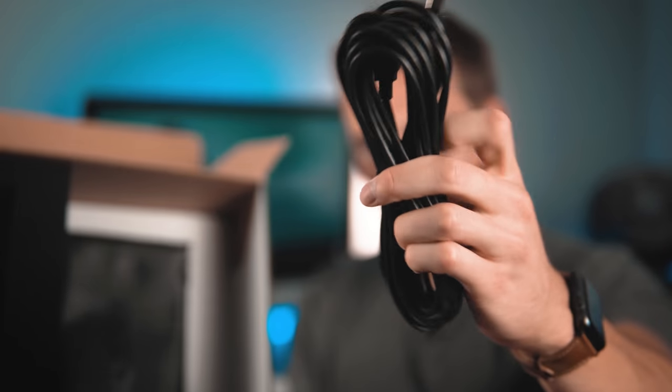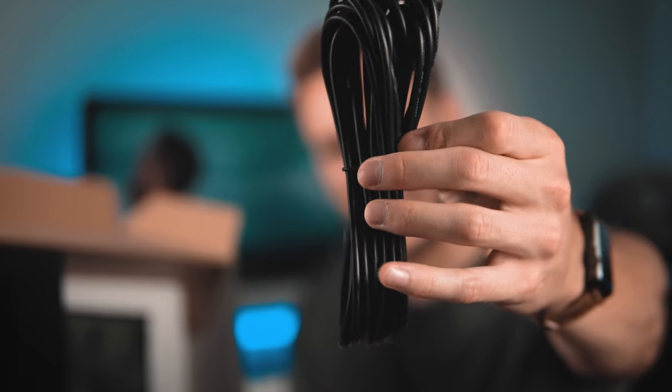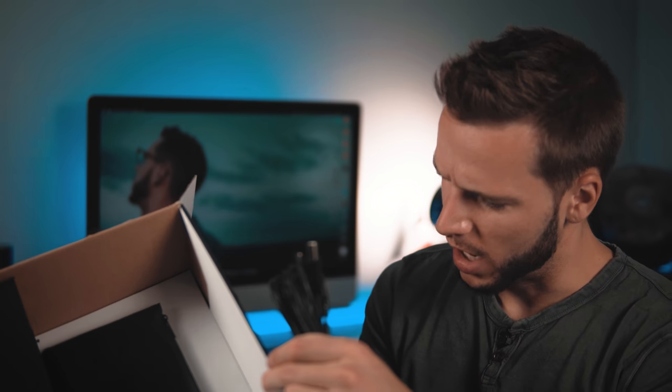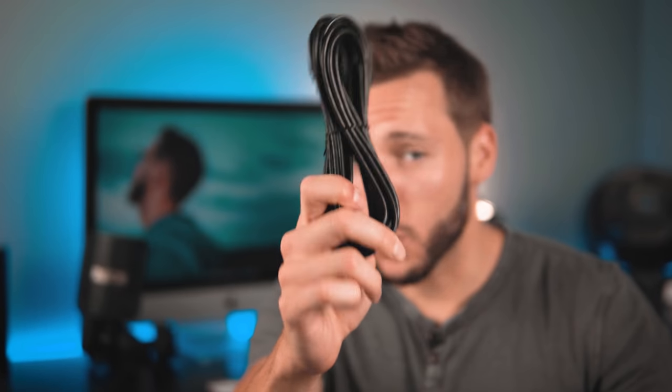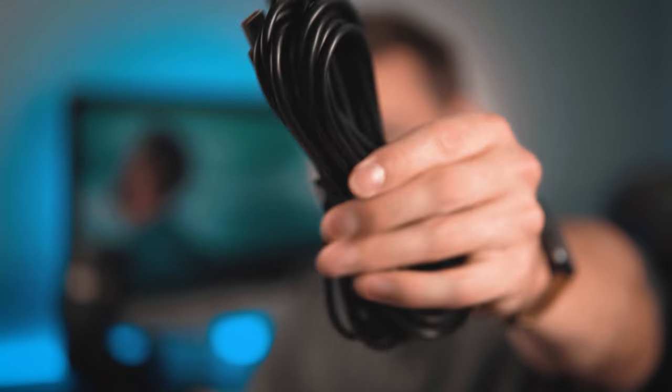We'll put that down for just a second. Also in the box, if we take away this cardboard part of it, and the other side in the back, you actually get your USB cable. This is what actually is going to transmit the audio signal to your computer, or what have you. That's a lot of cable too. Look how long that cable is. I wonder what the actual dimensions are of the cable. I gotta find that out. That is a very, very long cable. So you don't have to worry about buying another cable to make sure it reaches to your computer, wherever you plug it into, because that is a lot of cable to work with.